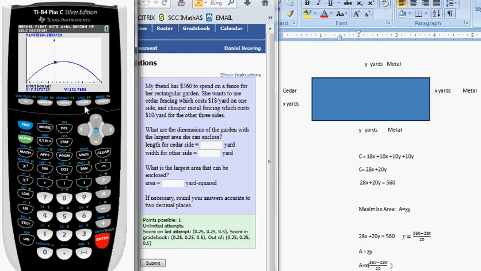Then it wants a right bound. Well, you could just type in like 15 or 20 if you remember what the window is. This is 20 over here. So you could type in 15 or something, or you can trace. Just depends on how you want to do it. If you trace over there, a good right bound would be some point way to the right of the maximum. And then you hit enter.